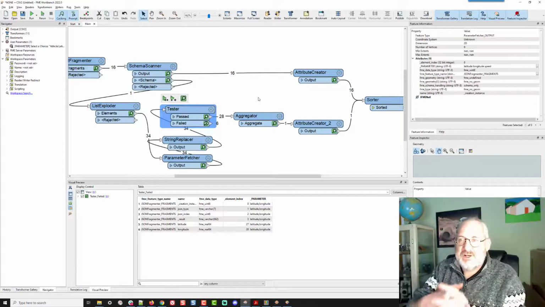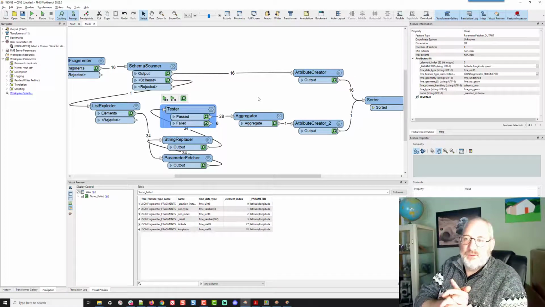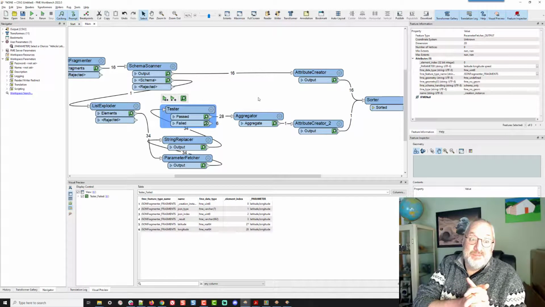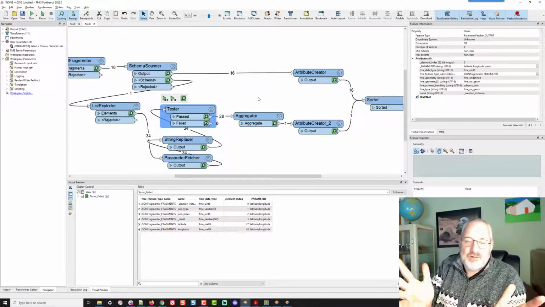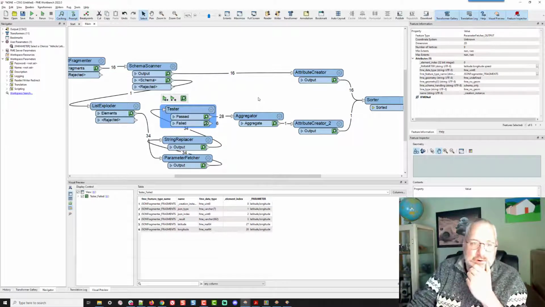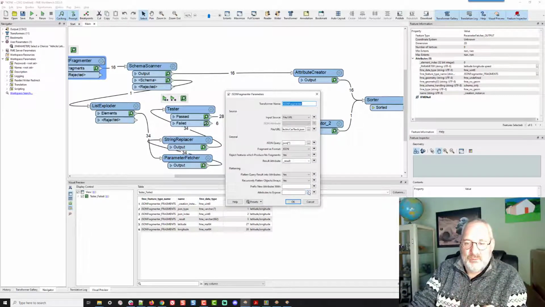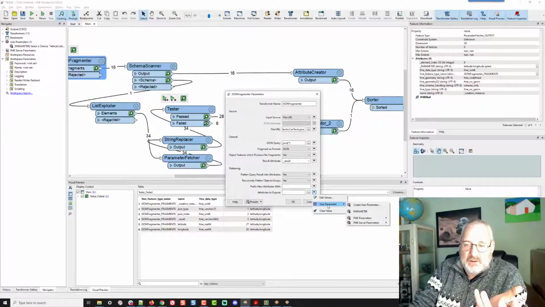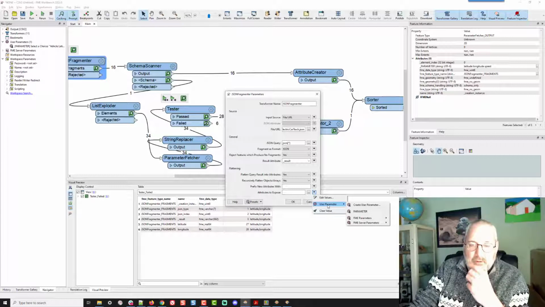Okay, well, I hope I've redeemed myself from last week's video because that really did turn out to be a bit of a disaster zone when I tried to demo that. And with good reason, because that was never going to work. There's no way you can actually say which attributes to expose through a user parameter. I just don't see how that could possibly work. So I'm going to check with our developers about that.